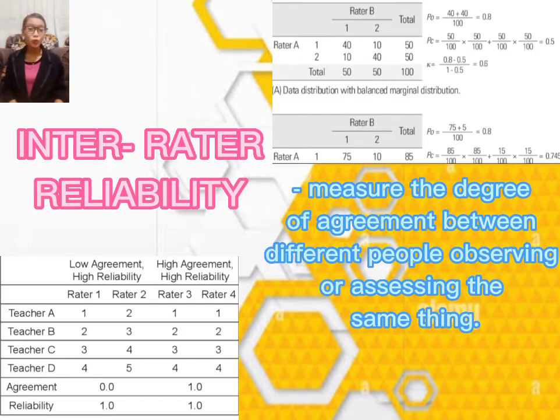So why is inter-rater or inter-observer reliability important? It is important because people are subjective. So different observers' perceptions of situations and phenomena naturally differ. Reliable research aims to minimize subjectivity as much as possible so that a different researcher could replicate the same results. This is especially important when there are multiple researchers involved in data collection or analysis.